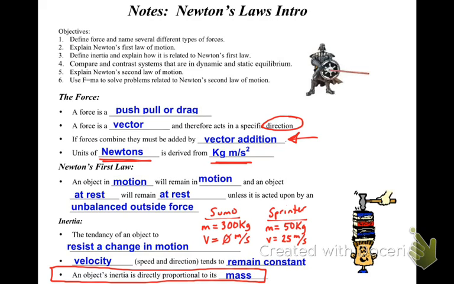Well, the one that has more inertia is the one that has more mass. Simply because it's harder to get that object moving, and it takes a lot more effort to get that object to stop. So it's a tendency to resist a change in motion. The more mass you have, the harder it is to change whatever motion that particular object is doing, whether it's at rest and it's harder to get it going, or whether it is going and it's harder to get it to come to a stop. So again, inertia is directly proportional to mass.